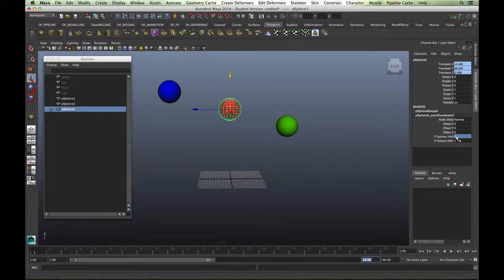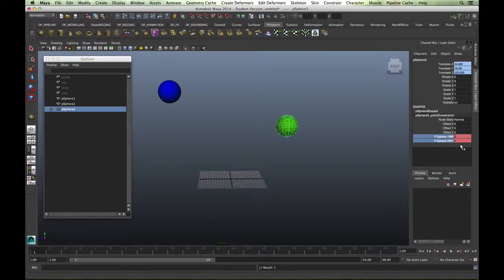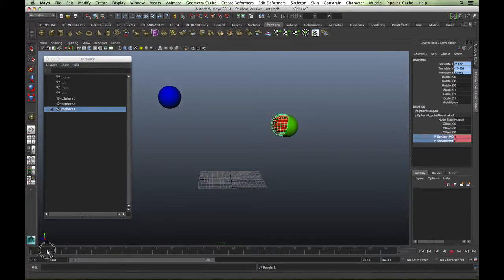So let's say at frame 1 I'm going to turn p-sphere 1 off, key selected, and you can see it's gone red, which effectively means that there's an animated channel on there, there's a keyframe, and then over the course of 24 frames it's going to animate from one to the other, and don't forget to key the new values. So if I scrub, it's basically moving from one sphere to the other. So you can actually animate these switches as well if you like.